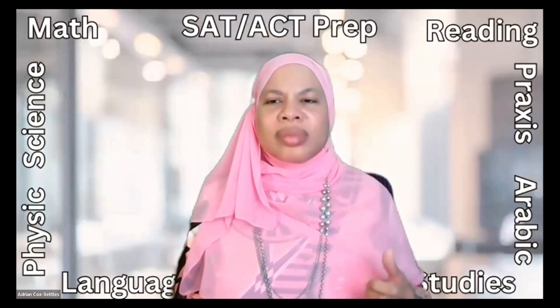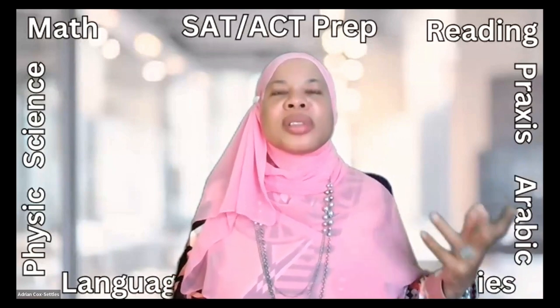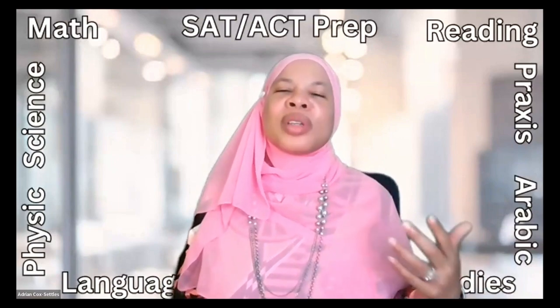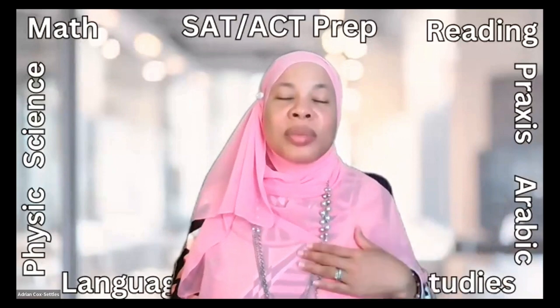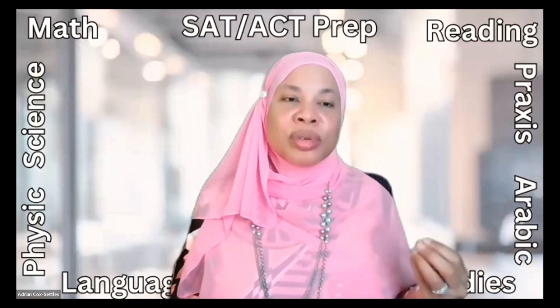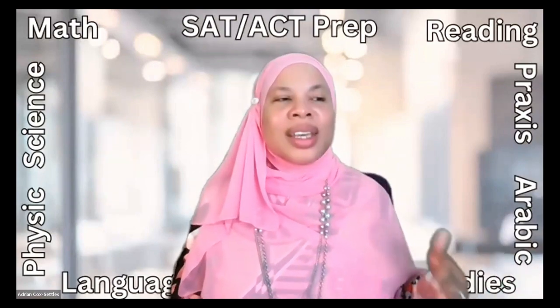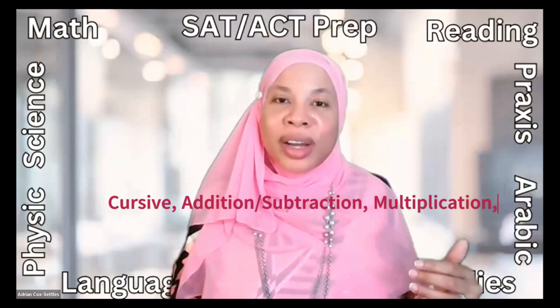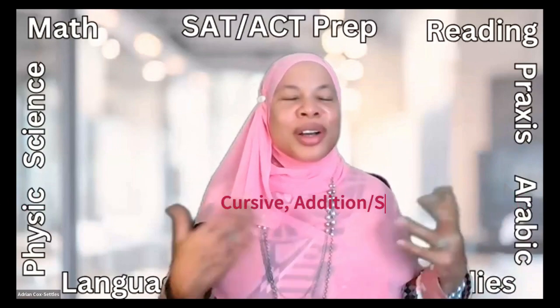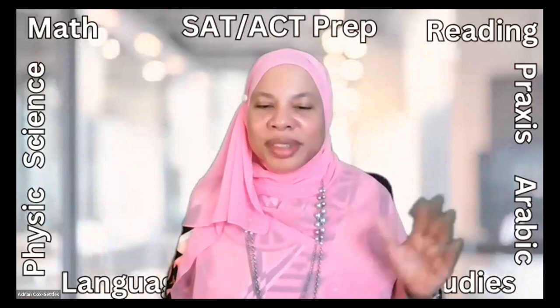You know, making sure that they write, print and in cursive, even when they weren't really focused on cursive or cursive wasn't a thing. I found that to me it was important to teach them cursive writing because that's just an extra skill that they can bring to the market. And also I have cursive writing books along with 500 other products, cursive alphabet books. I have so many different educational books. But let me stay focused.